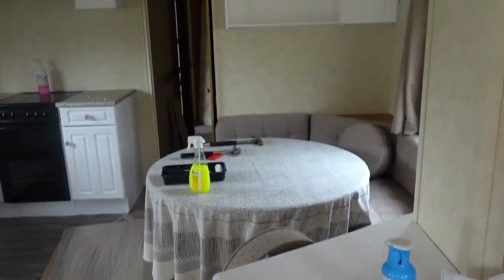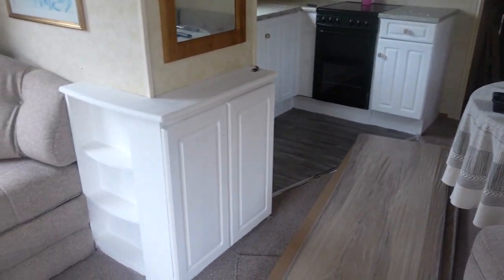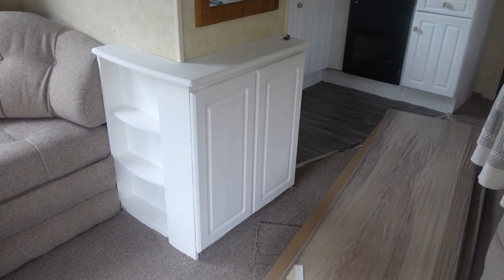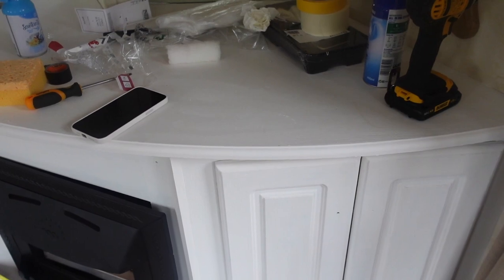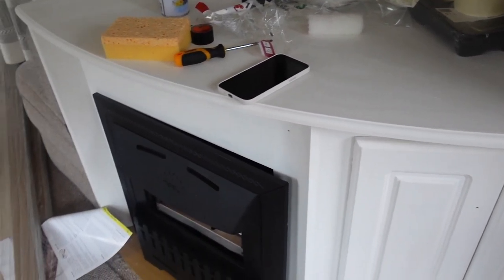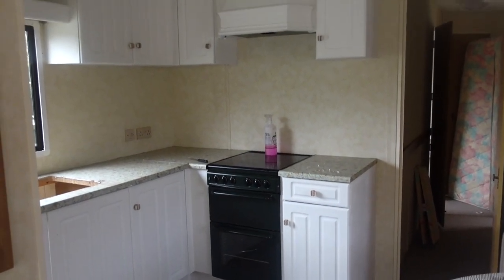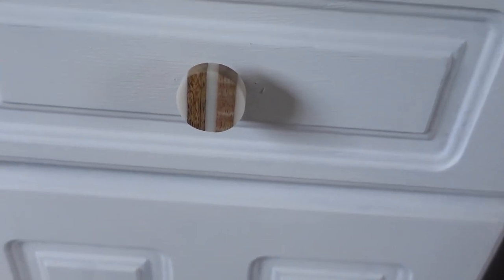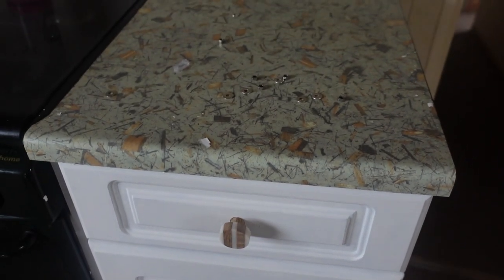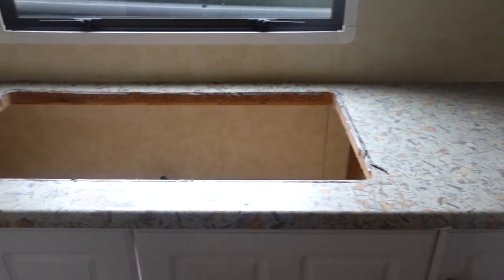There's actually so much progress that has happened. If you've watched my before tour you'll see that a lot of stuff has been painted - that's what I've mainly been doing. Here's all the progress: we have the kitchen worktops here which are going in hopefully today, and there's the kitchen over there. We have new handles on the kitchen and we are replacing those worktops, which I think will look really good. We're having a new sink put in as well.